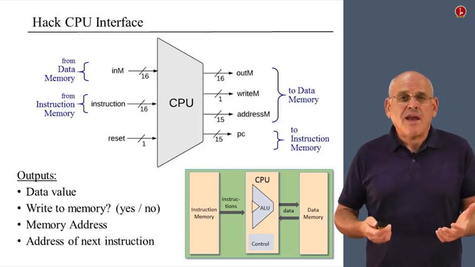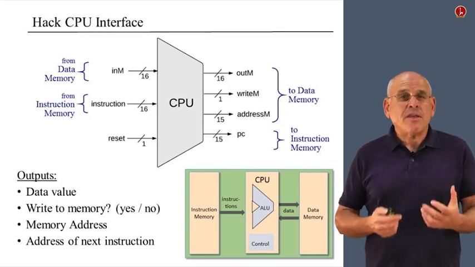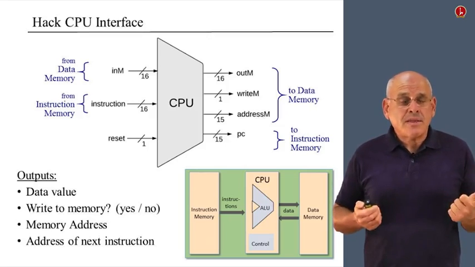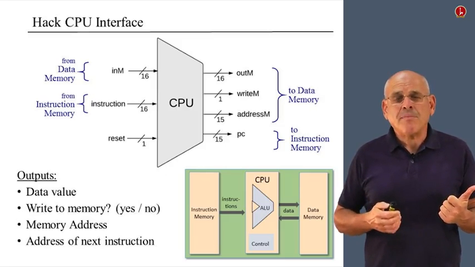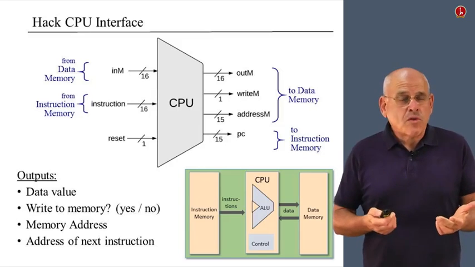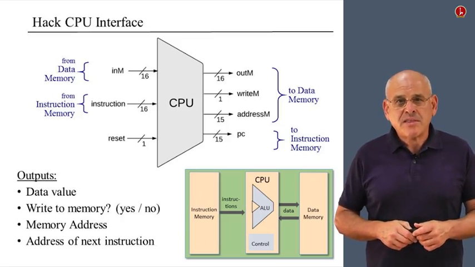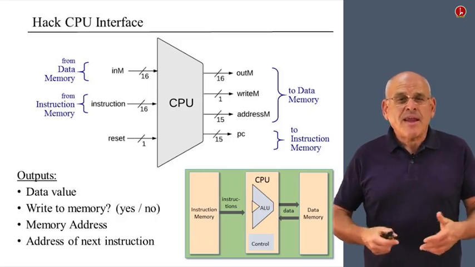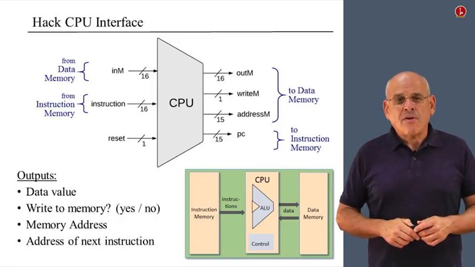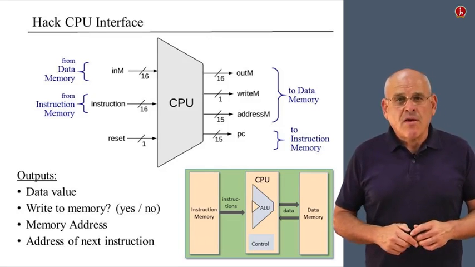So first of all, if the CPU wants to write something to the data memory, it has to specify 3 different things. Number 1, what is it that we want to write? And this is emitted through an output called out_m. Number 2, where do we want to write it? We have to provide an address, and this is the job of the next data output. And the third output is a load bit that enables the data memory for write operations. So these are the 3 data outputs, if you will, of the CPU.